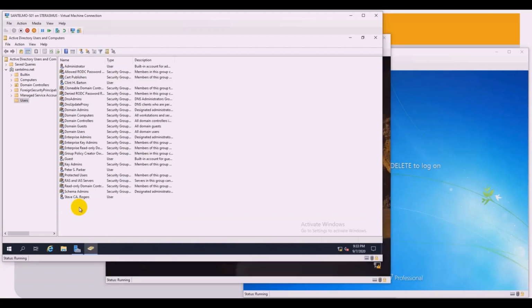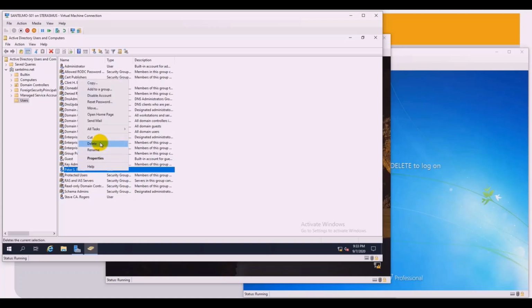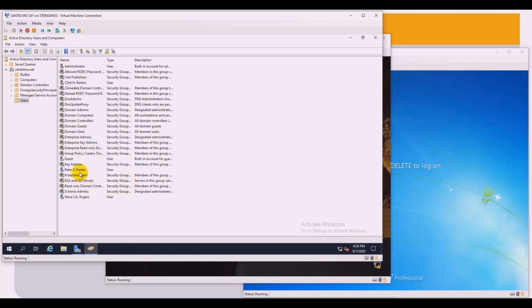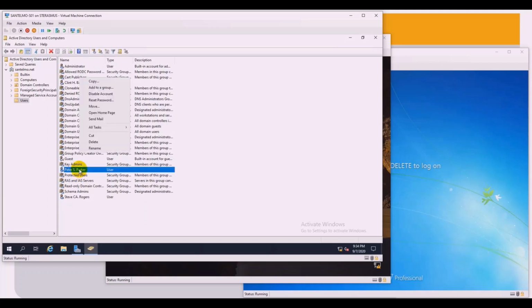So how to delete an account? Deleting an account is easy. You just have to highlight the account, right click in there, and then you've got delete. In reality, we do not recommend deleting an account. What we do is we simply disable the account. We'll come to that in the next demonstration. For now, if you want to delete an account, you just have to right click on the account and then delete it. Or highlight the account, and then you could click this X here, which means delete. So that's how to delete an account.